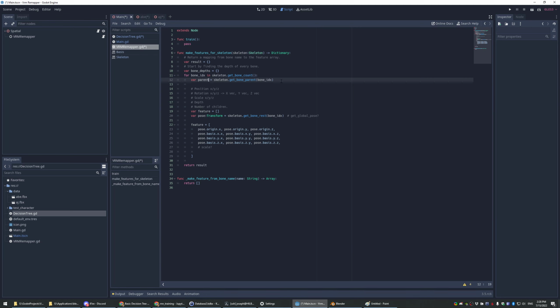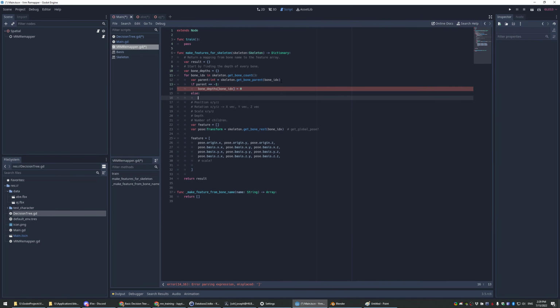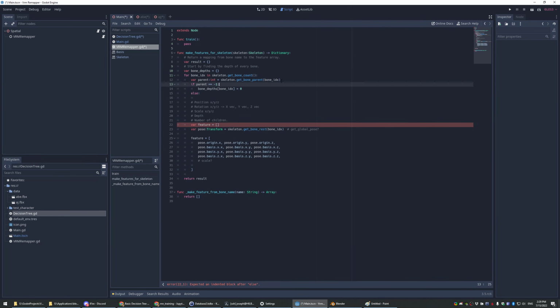So this is going to be an integer, and if parent is -1, then bone depths of bone IDX is equal to 0. Otherwise, there is the possibility that we encounter this before the parent. Hang on, I see some comments coming in. Basis.getScale.